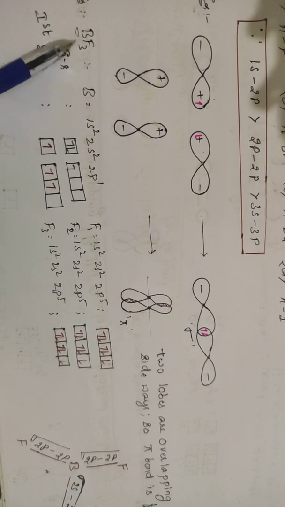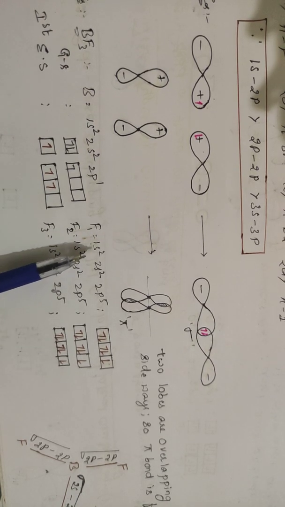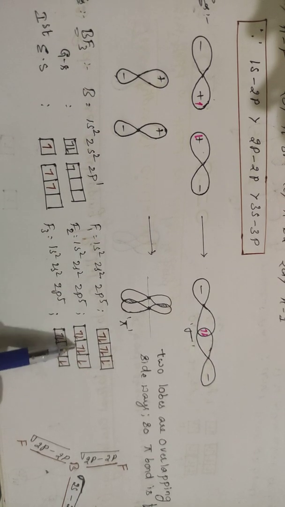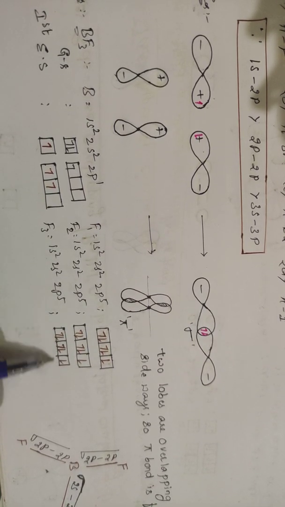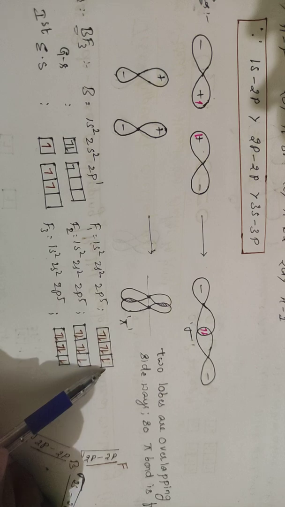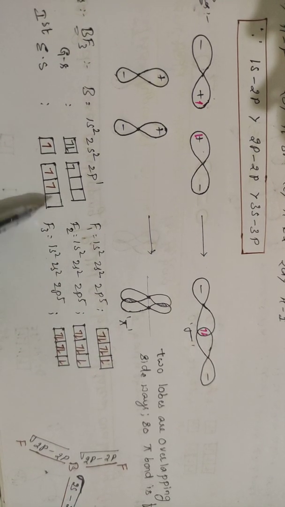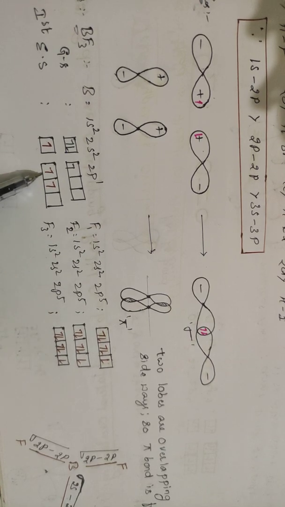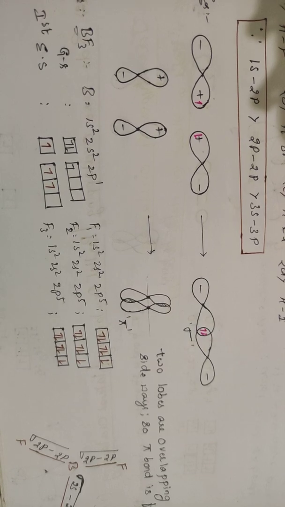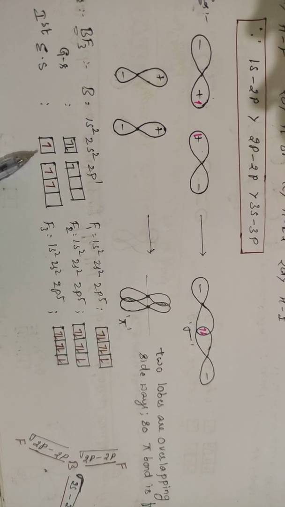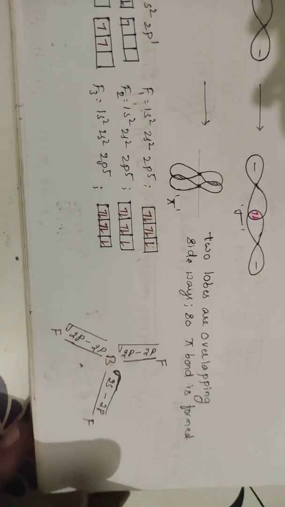Okay. As there are 3 fluorines, I am taking 3 fluorines, F1, F2, F3. Okay. Fluorine configuration is in this pattern. 1s2, 2s2, 2p5. 2p5 I am representing here in this pattern. So 1 electron here is here. 1 electron of the fluorine combines with the 1 electron of boron. Here 1 more electron of fluorine combines with 1 more electron of boron. 1 more electron of fluorine combines with the 1 more electron of the boron. So what happening? How many sigma bonds are formed? So there is a formation of 3 sigma bonds.